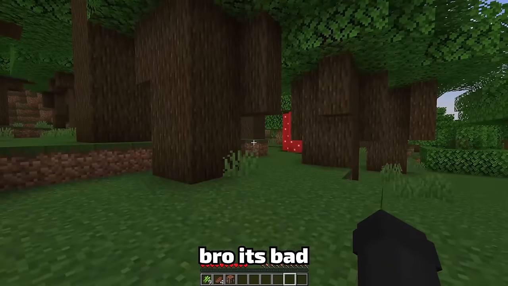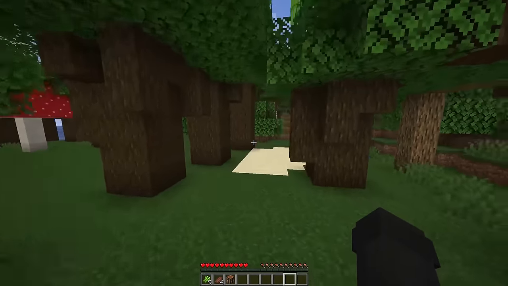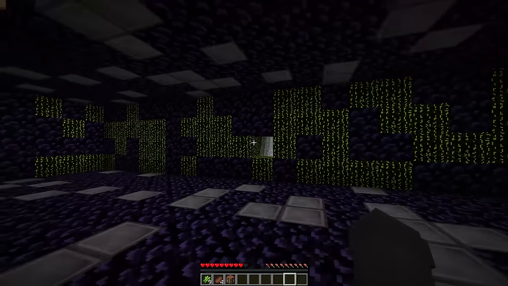I don't see him, bro. It's bad. I don't know where he is. Oh, my God. I think he's over there. Yeah, I see him. He's on to us, man. Go. Where are we going? What is this place? He's here. Wait, what?